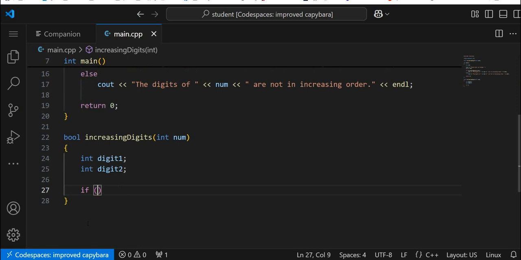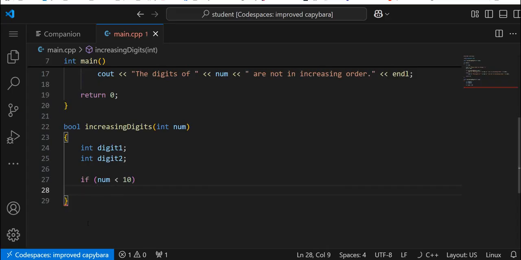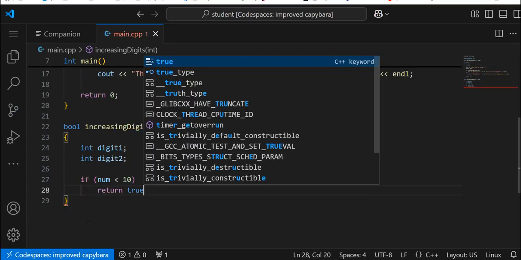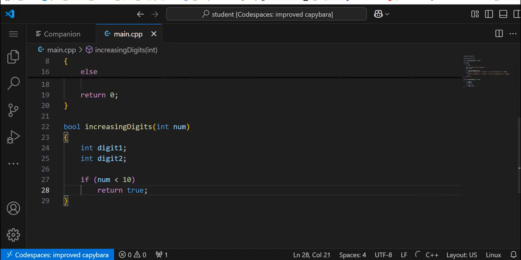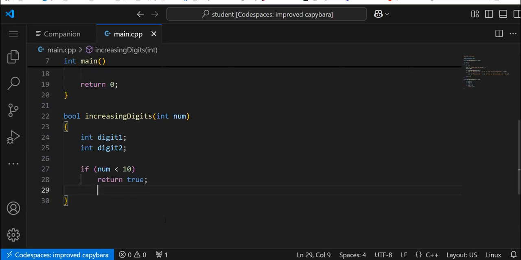If num is less than 10, return true. And let's do else.